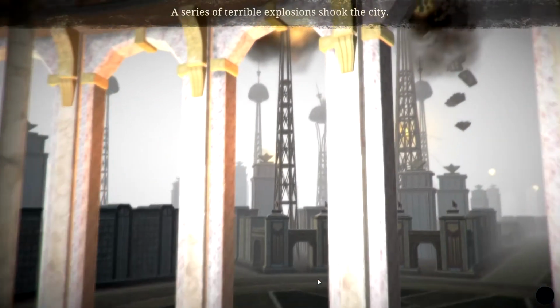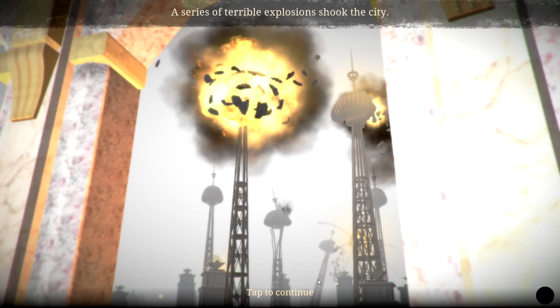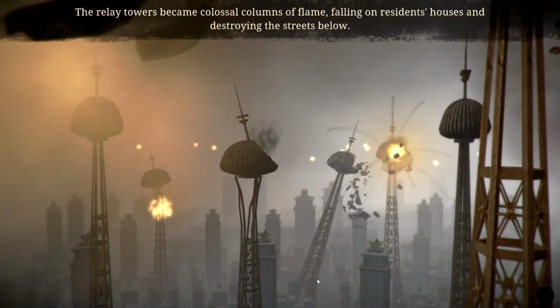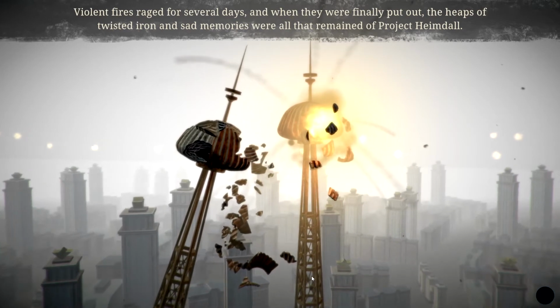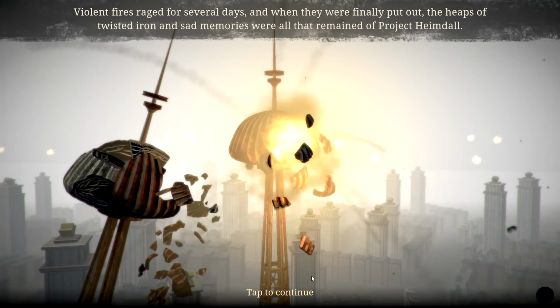A series of terrible explosions shook the city. The relay towers became colossal columns of flame, falling on residents' houses and destroying the streets below. Violent fires raged for several days, and when they were finally put out, the heaps of twisted iron and sad memories were all that remained of Project Heimdall.